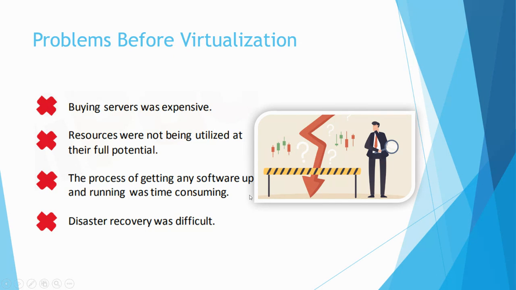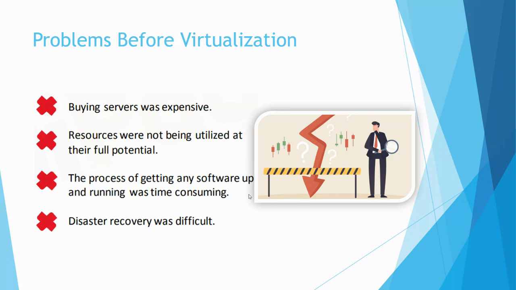Okay, and then the next point says the process of getting any software update and running was very time consuming. You might always have heard that physical machines, that is the physical servers, are usually very slow. At the same time, it will take a lot of time for updating software and getting the system up to date. Okay, and disaster recovery is also very difficult.